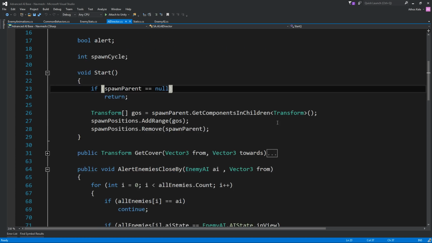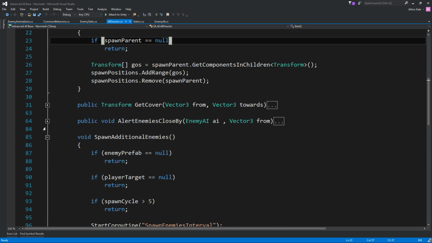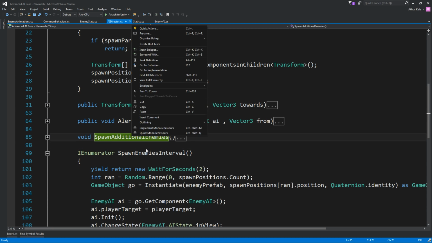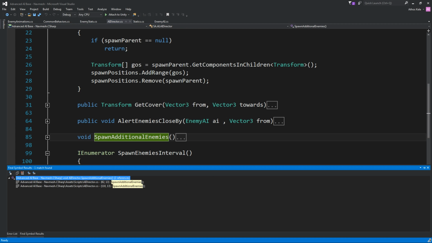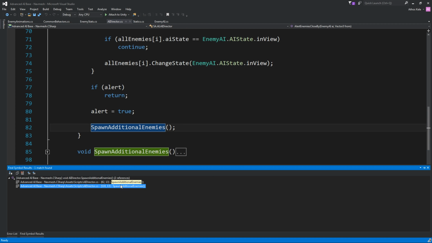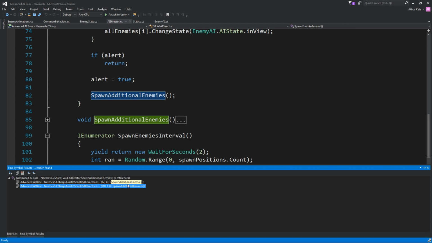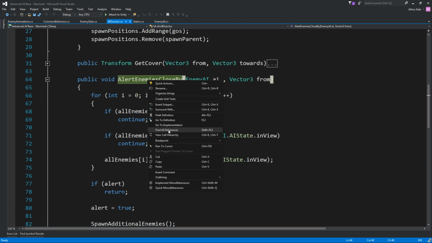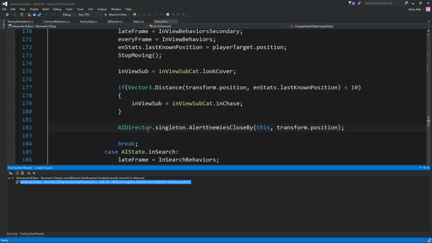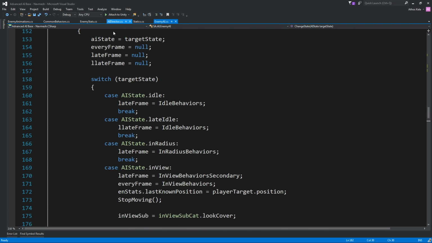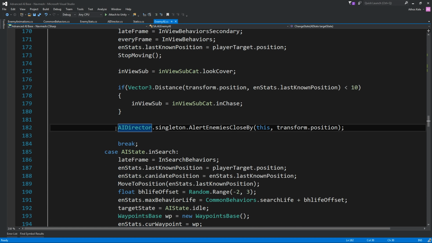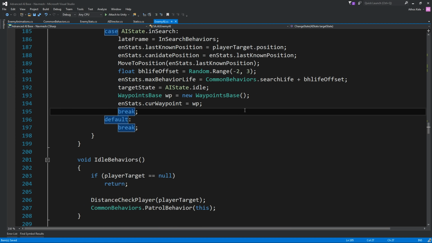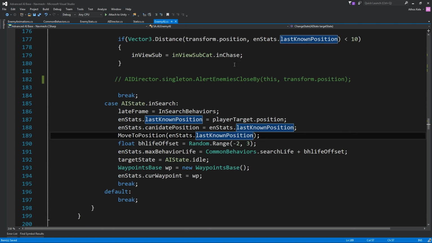Let's do find all references, spawn additional enemies. Let's see where this is called from. Inside our chain state, let's comment this line out so we don't get to spawn any more enemies.